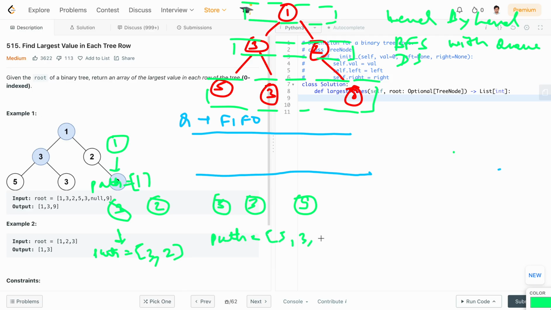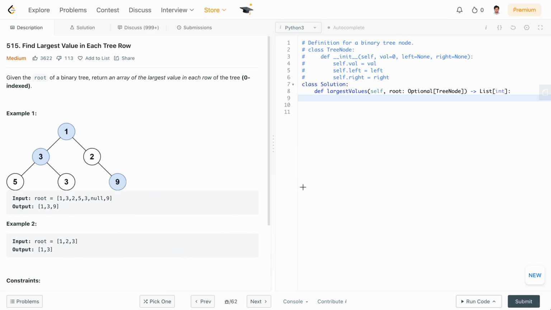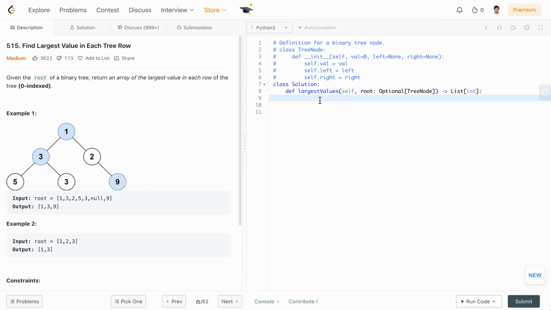And at the end, from these paths, we'll grab out the maximum values one by one. So that will give us the maximum list that we want to create in the way that we wanted. So here we'll get 9, here this will get 1, this will give us 2, and this will give us 3, and we will collect all these values into our answer list. So now let's get into the coding part and see how we can write this problem.